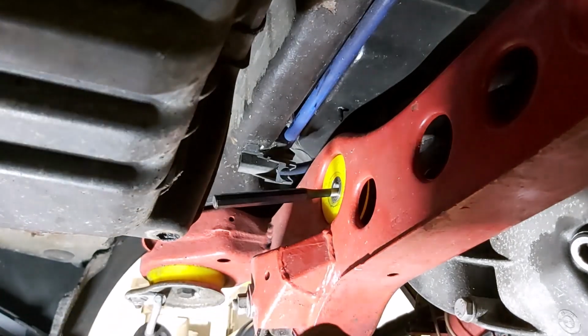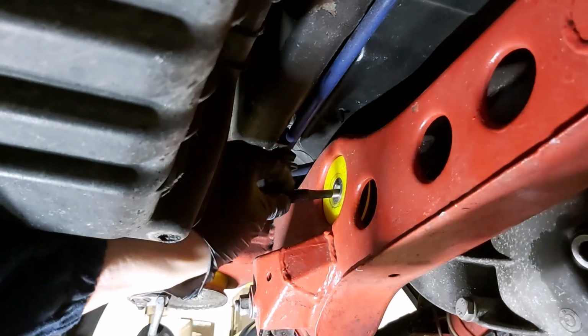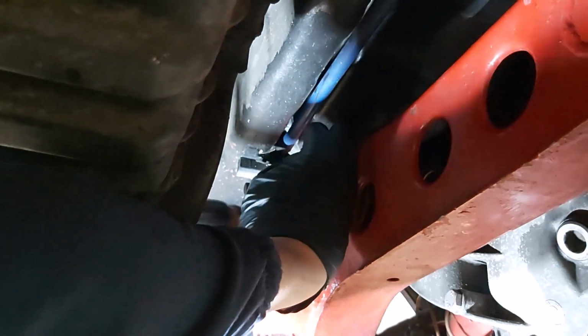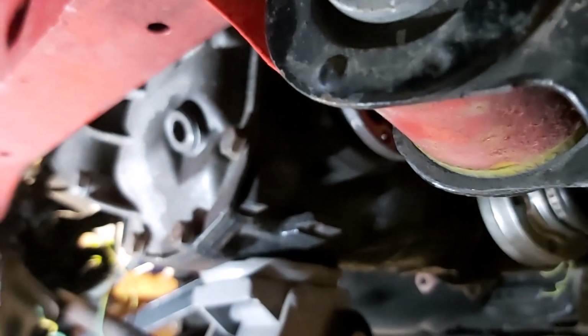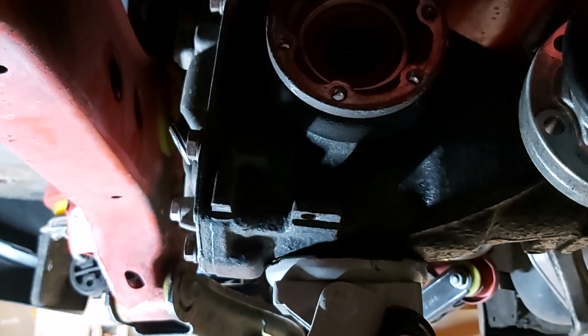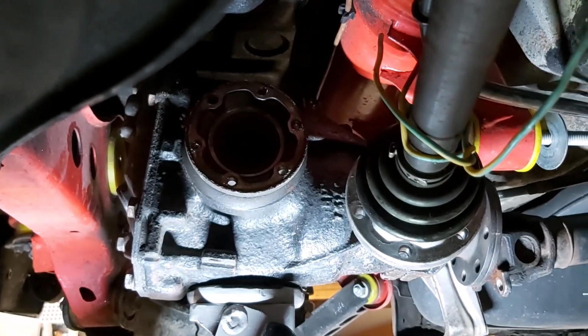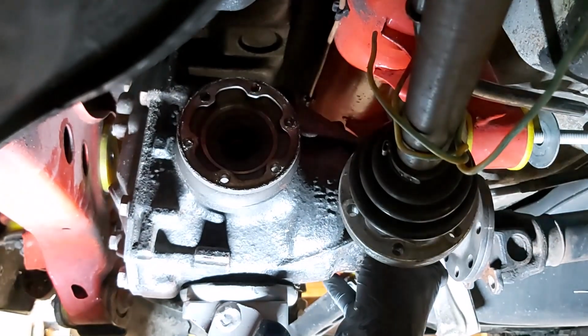Okay, now I'm getting to that point where the whole thing's likely to drop. So let's, whoops. Okay, so you probably didn't see, but the diff's dropped slightly. Now the first thing is, you probably heard a washer fall out. In my setup, because I've got these polyurethane bushes, I've got this additional washer that goes between the bush and the diff casing. You don't have that, so don't worry about that. Just move the light. And let's move this back a bit, so we don't end up having a smashed camera as well. Okay, so the whole thing's sort of tilted forward at the moment. Now I'm going to have to support the front of it while I let it down.